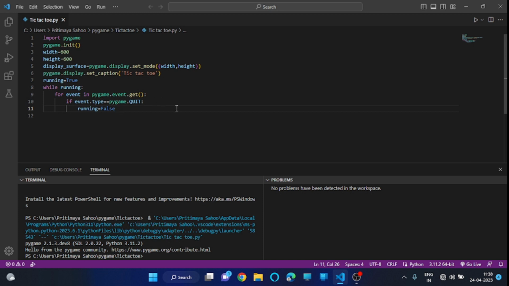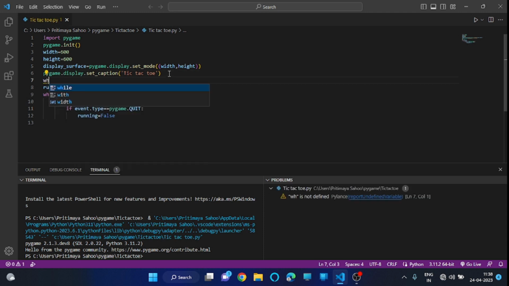Now we see that our display looks black, but I want another color. I want a white color display. So for that I write white equals 255, 255, 255.